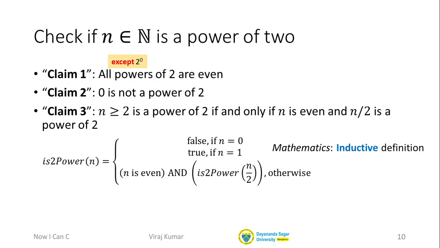So to make an inductive definition, it's absolutely necessary to have at least one base case. And in this function, we actually have 2 base cases. N equal to 0 and n equal to 1 are our base cases. Without these base cases, this process would never end. We would never actually define what it means for a natural number to be a power of 2. We will always be appealing to other numbers being powers of 2 or not. So we have to ground this whole thing in at least one base case. And for this function, we happen to have 2 base cases.